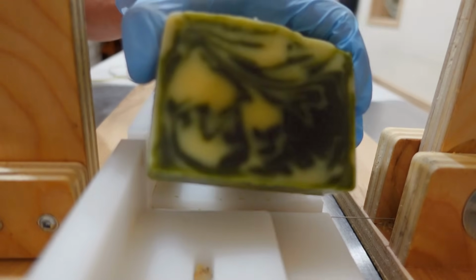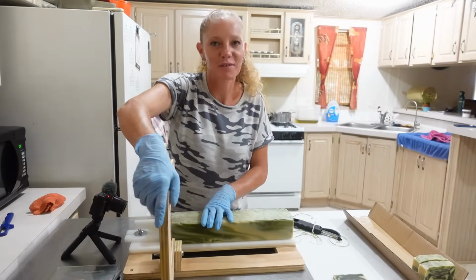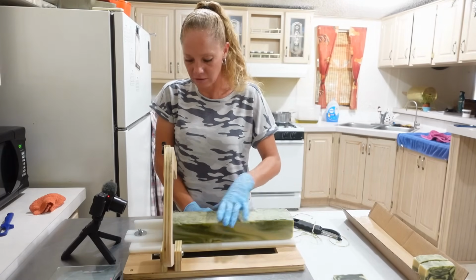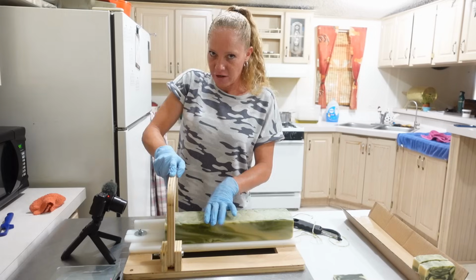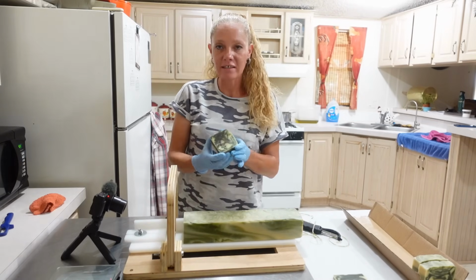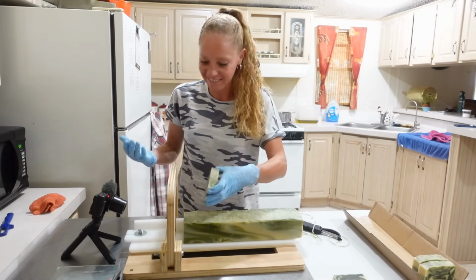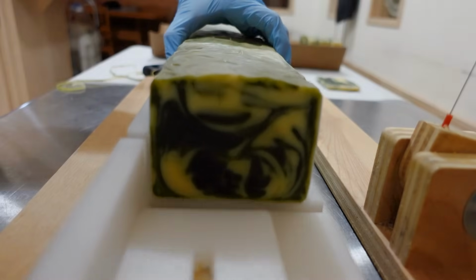Look, it's so cool. So I know I said there's lots of cool things about soap making. If you guys haven't tried making soap, you really should. It really is just a fun, it's like an arts and craftsy kind of a thing. And it's just very satisfying. You're like, I did that? So, pretty neat. Oh my gosh, it's just getting prettier and prettier.